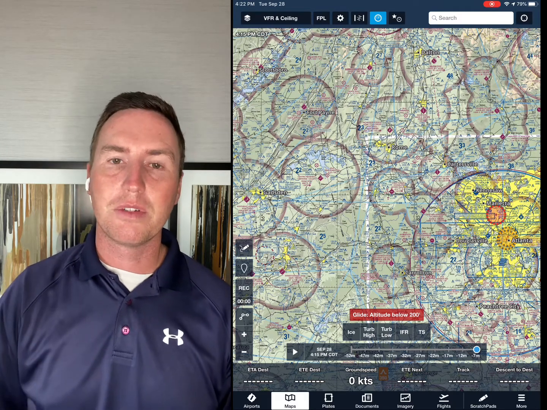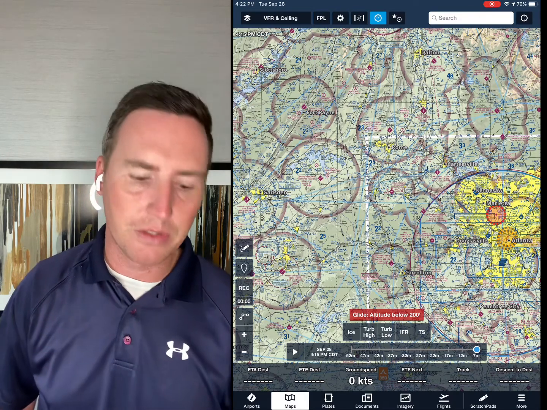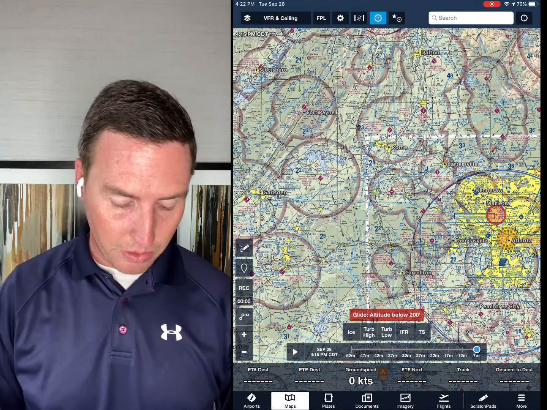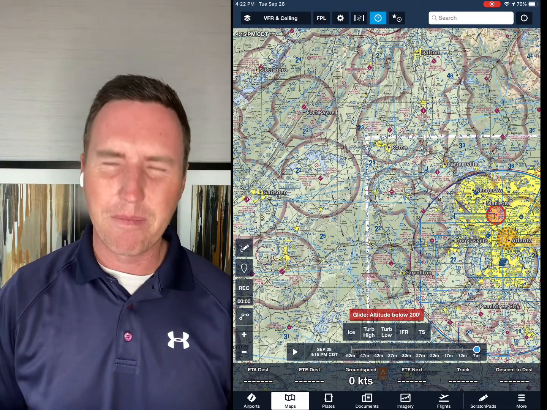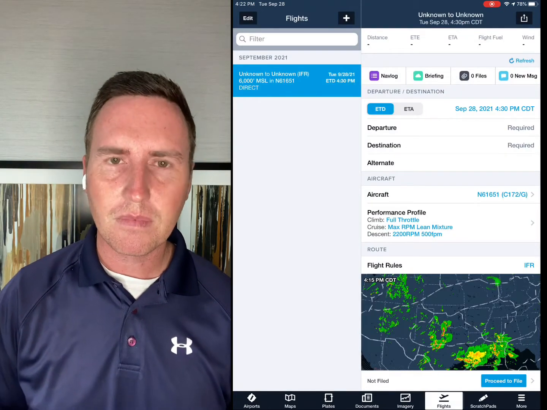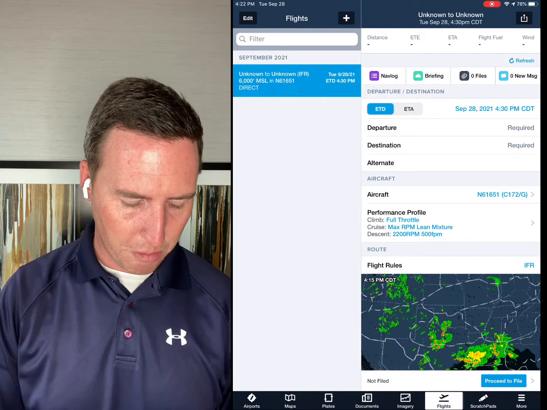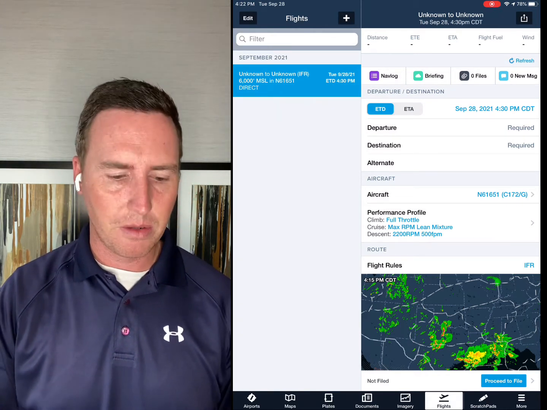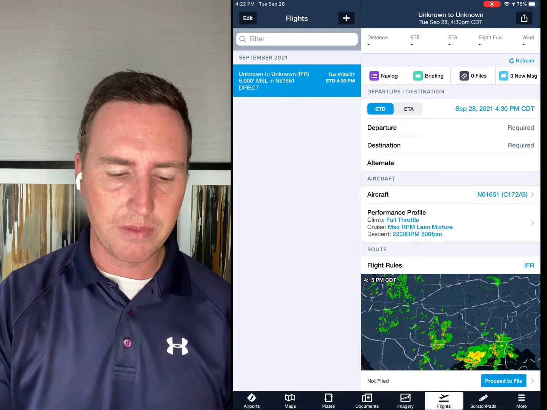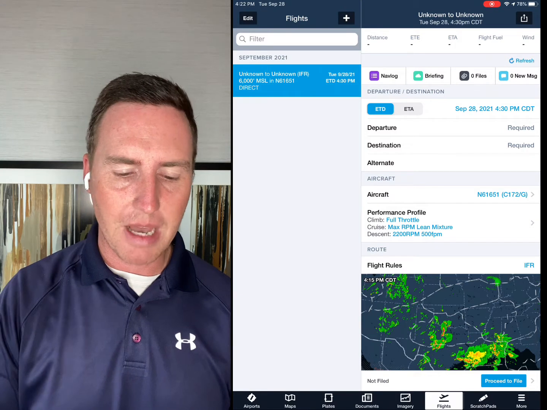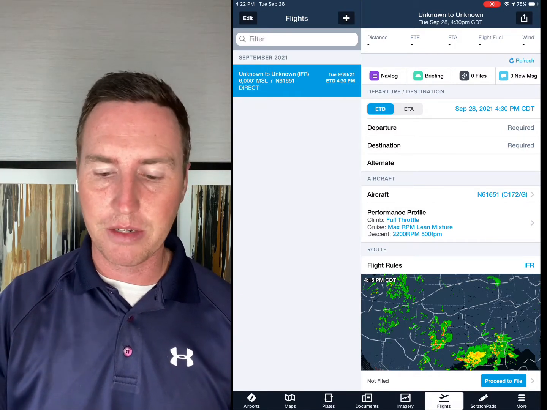So let's look real quick, and we're going to build this flight going to PDK. There's a few different ways you can do this. I want to go to the flights page down here on the very bottom. If you look at the very bottom of the iPad, where we see airports, maps, plates, documents, we'll go to flights. Then we're basically just going to build the flight. In the top left, you'll see a little add button, like we're going to add a flight. And it'll automatically come up in this page to where we can add it.